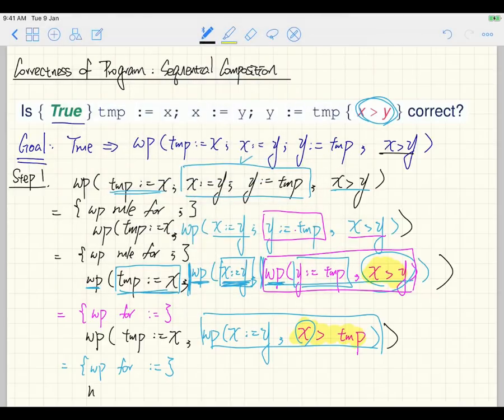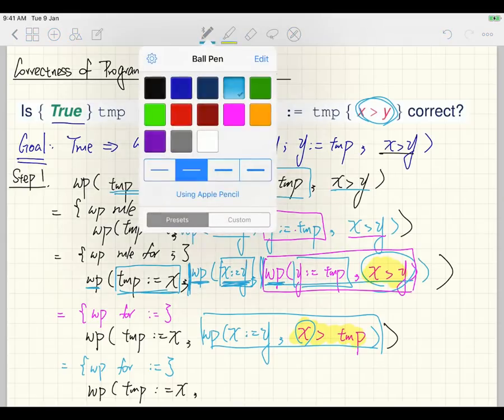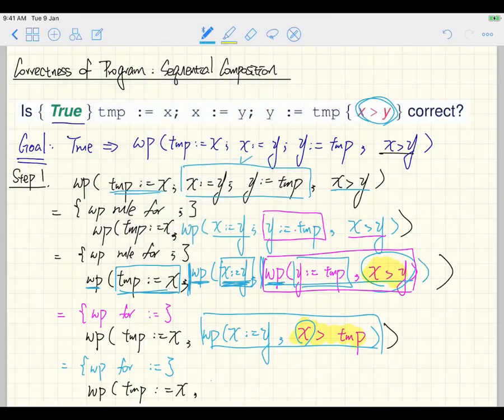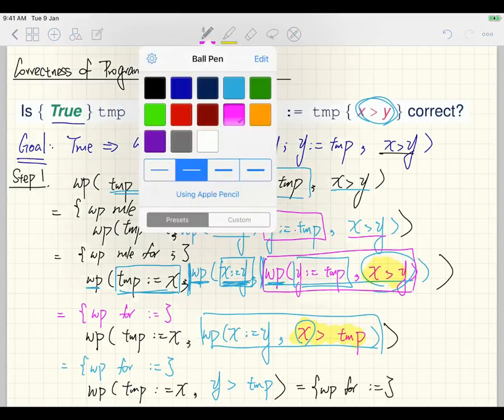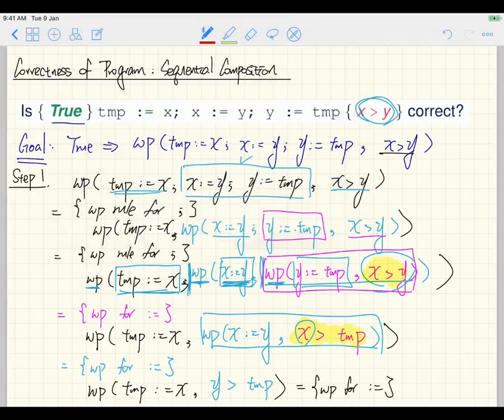It's going to be WP for temp is assigned to x, and then we have the blue one, y is greater than temp. And now finally, by another WP for assignments, we will get eventually something like this.